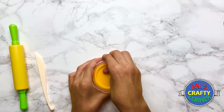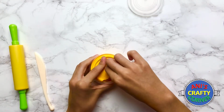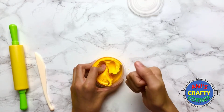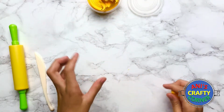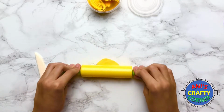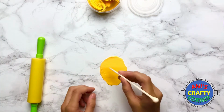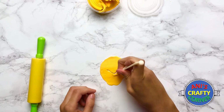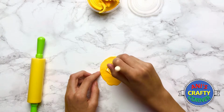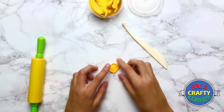So now let's do the cheese. I'm going to take some mustard yellow clay and I'm going to take out a bit. I'm going to flatten it as normal and then roll it out. Like that. And I'm going to cut out a square. And now I'm going to remove the excess and put it back in my pot, and let's move on to the next step.